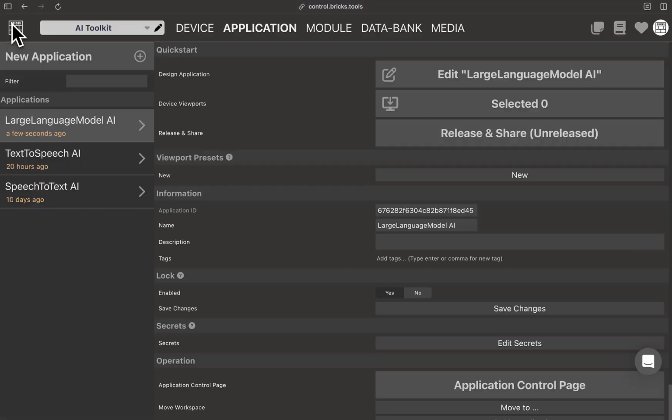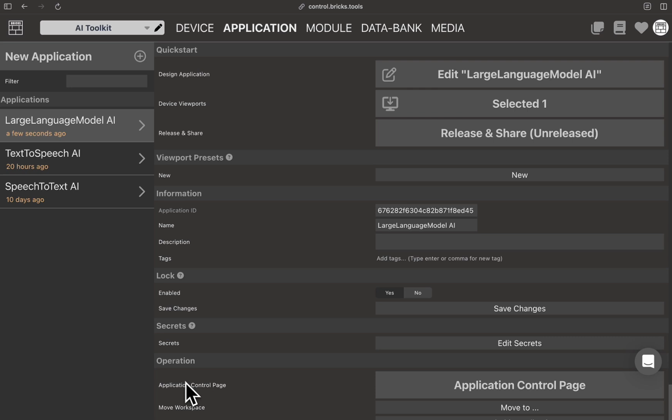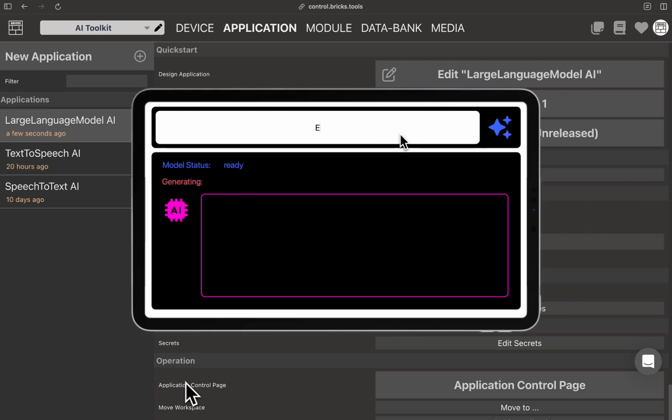Finally, we will bind this feature to an actual device for testing. For example, if a restaurant needs to create promotional content, input a starting phrase like "each slice of our cheesecake," then press the Generate button. The LLM will complete the sentence, producing compelling promotional text to attract more customers and assist in creating creative marketing strategies efficiently. Congratulations on completing the setup for LLM text mode on Bricks.